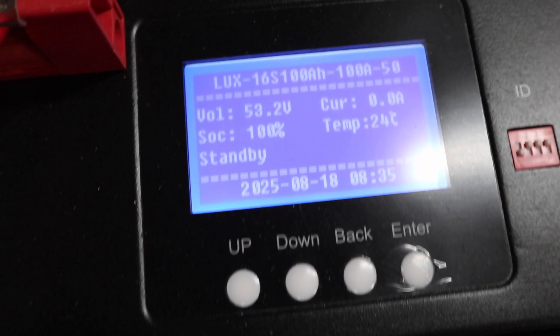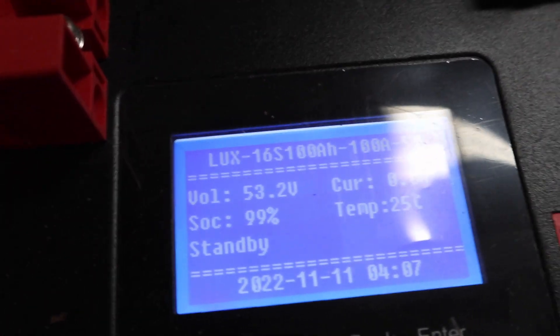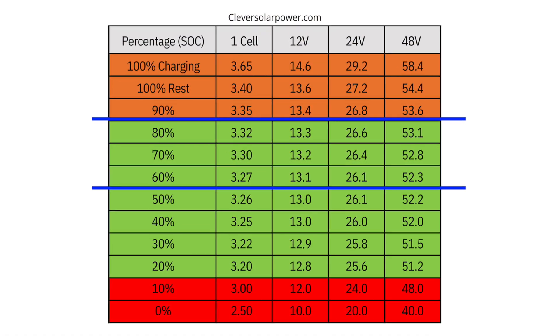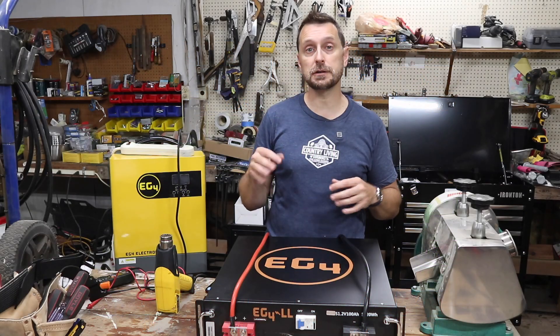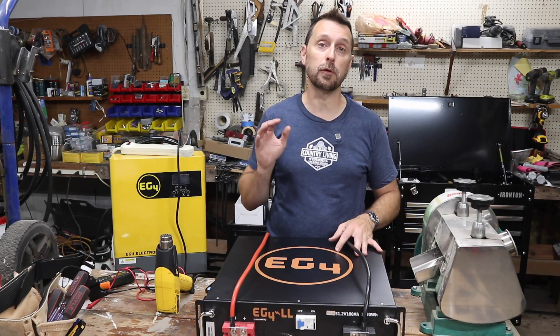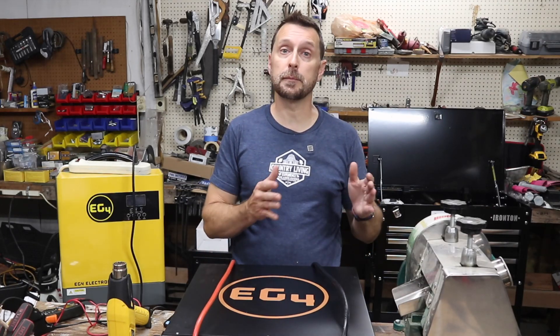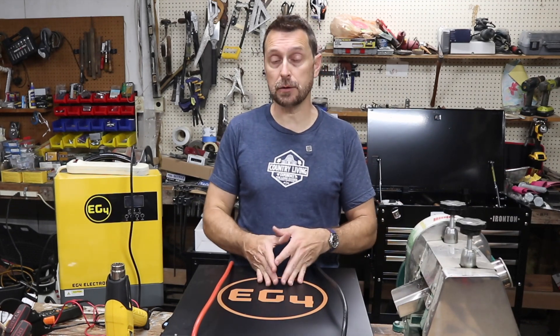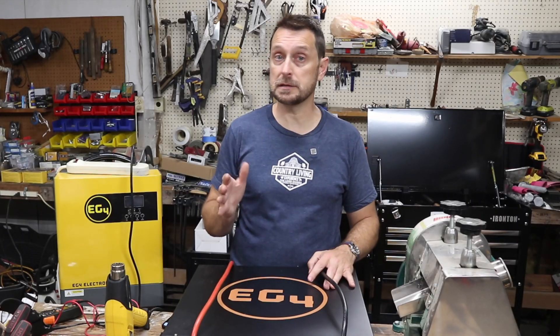53.3 at 100 percent, 53.2 at 100 percent — you can see how they vary a little bit. Now according to this chart right here, 53.3 volts is sitting at roughly about 85 percent state of charge. A fully charged lithium iron phosphate battery at 100 percent should be at rest at 54.4 volts. So technically these did lose some of their capacity over time just sitting here, and that's why you really want to check these batteries and maintain good health on them if you're storing them for a decent period of time.